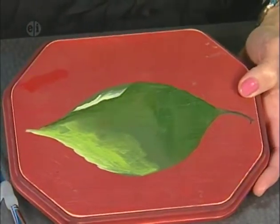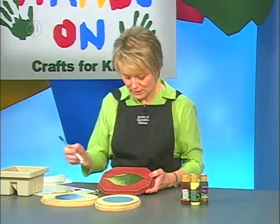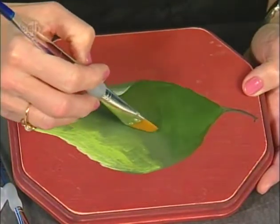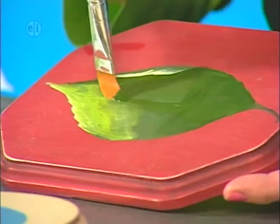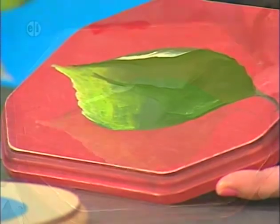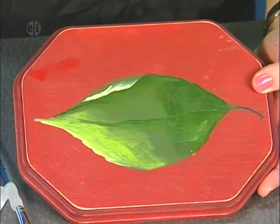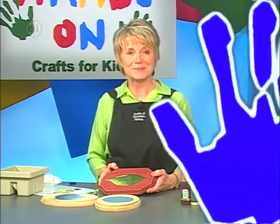Can you tell what a difference it's starting to make? The last thing I might do to this is put in a shadow of a vein. And I've gone from a plain leaf to one with some character. All done with shading and highlighting. And that's your lesson about shading and highlighting today.